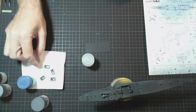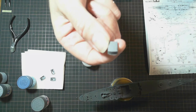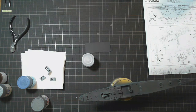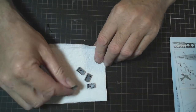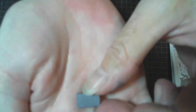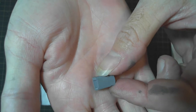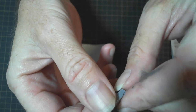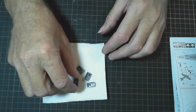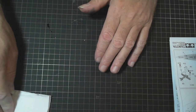In the meantime, I made a quick start on the turrets. There's four turrets here. I've just cleaned up the little pieces, and let me just adjust this camera down a bit, get a better view. Okay, it's better. So, yeah, the little turrets are here. See there, nice. And I've just sanded them up, taken them off the sprue, cleaned them up and washed them, get the dust off. So I'm just going to leave those aside.